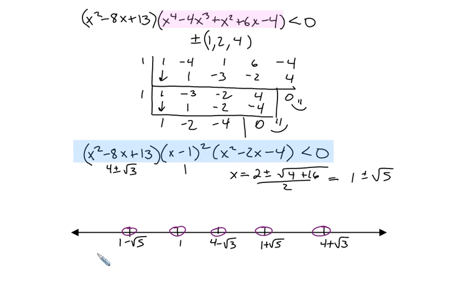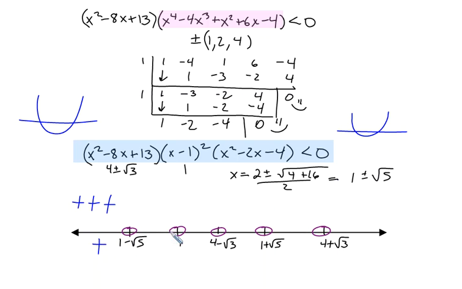Now we're going to pick a really large negative number for x as we go through. If we pick x equals negative 100 and plug it in here, this parabola, on the far left, goes up. That's its end behavior, so for this one it's going to be positive. A quantity squared is always positive. And over here, same deal, that's also a parabola opening up, so on the far left it's going to be positive. Overall, 3 positives make a positive, and unfortunately that region does not work. We needed it to be less than 0.